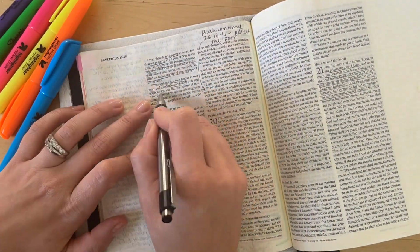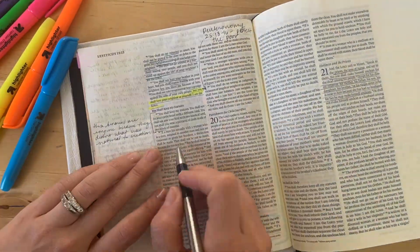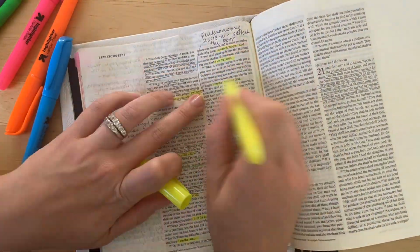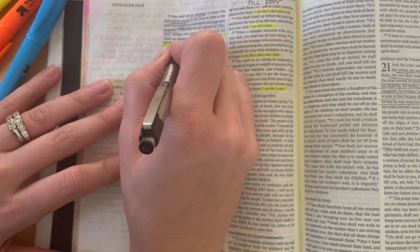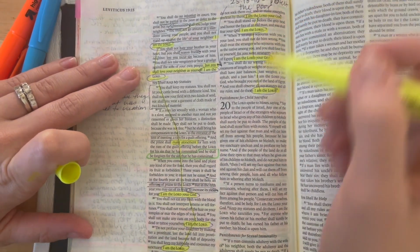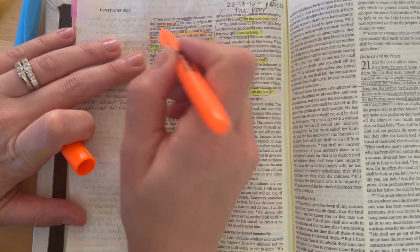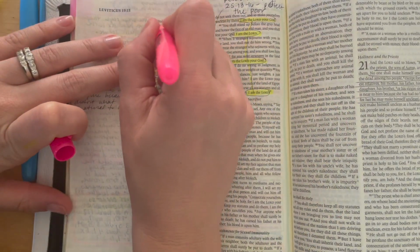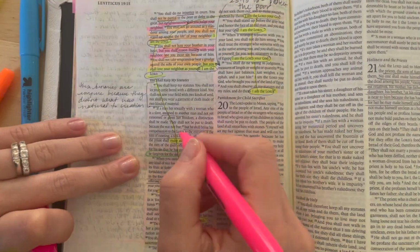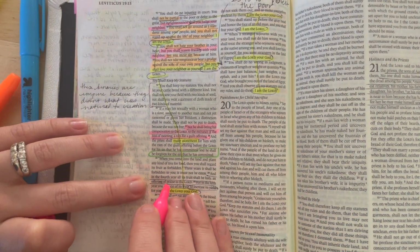Deep reading is the most common form of Bible study. It's the process of letting your imagination fall into scripture. It's becoming so focused on what you're reading that your physical surroundings kind of fade into the background. Deep reading is when you zero in on the words themselves, on repetitive phrases, on the narrative, and then from that you draw deductive and inferential meaning from those observations. So the most common form of this is the SOAP method, which I'm sure you've heard of.